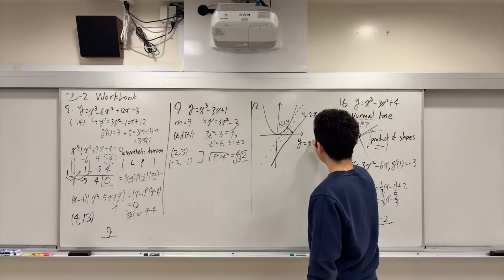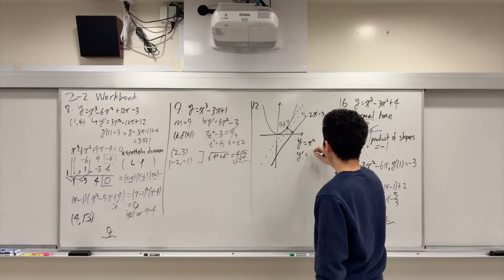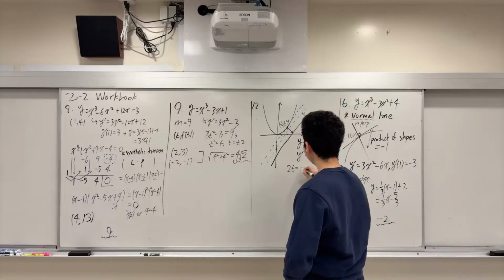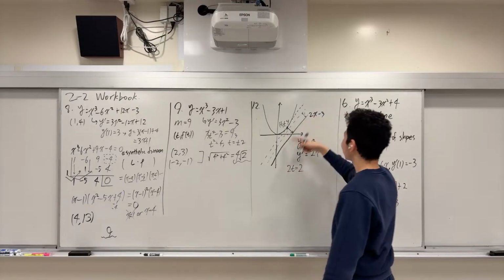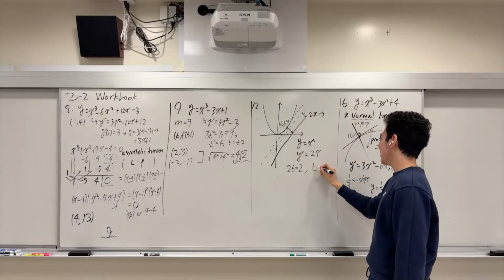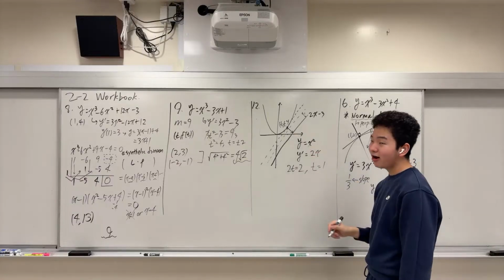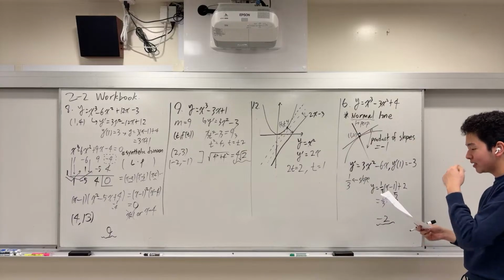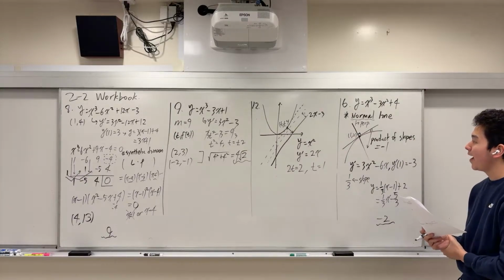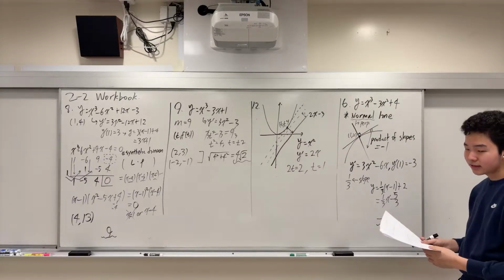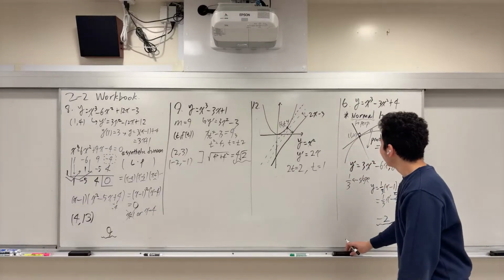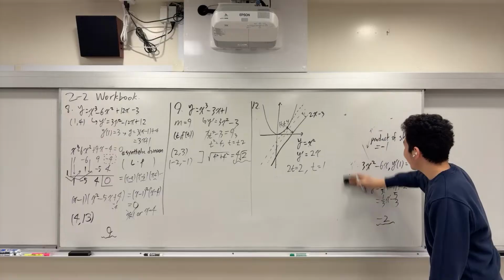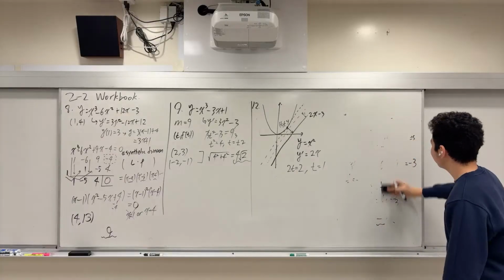The derivative of y: if y equals x squared, then y prime equals 2x, and we plug in t, so 2t must equal 2, since that's parallel to 2x minus 3. So t has to equal 1. This will be the point (1, 1), and we can now simply calculate the distance between (1, 1) and the line 2x minus 3. I'll write down that formula for you again, since this is now a much more manageable situation. We actually know what point to plug in.